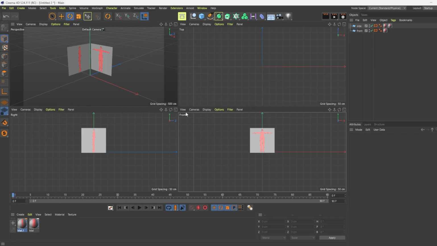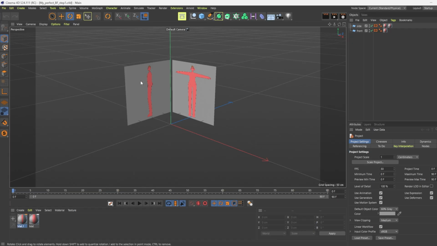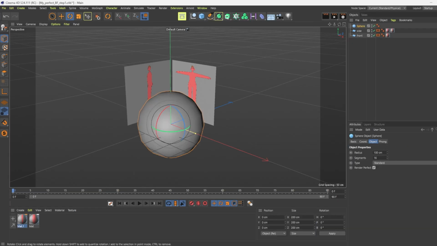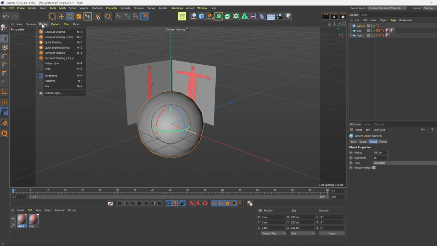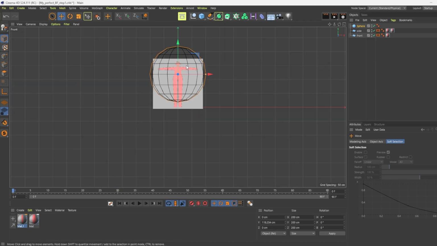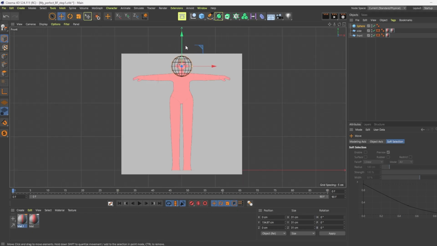Let's start blocking out the basic form of our character, beginning with the head. Create a sphere, then activate the Move tool and roughly position it where the head should be. Switch to the front view, pick the Scale tool, and click anywhere in the empty viewport. By dragging, you'll scale the sphere uniformly on all axes. Use the Move and Scale tools to continue adjusting the head's position and size.